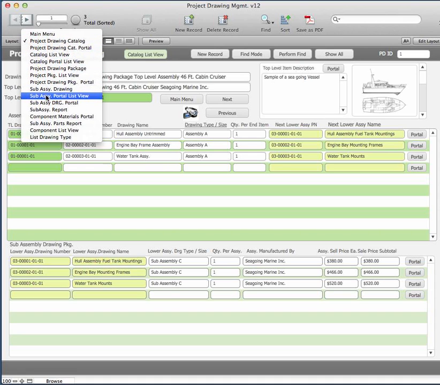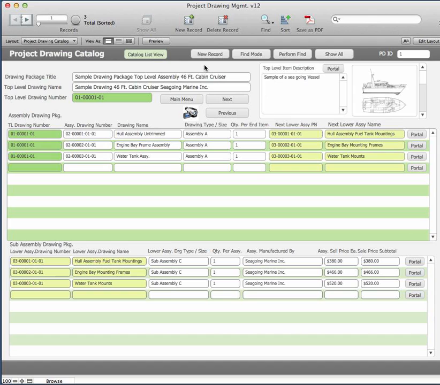One of the main things to understand is that some screens are not supposed to be directly accessed unless you're using the icons on this screen, where it says portals, for example, like the Project Drawing portal. There's actually a button on the screen to navigate to those different portals by clicking on the portal icons.